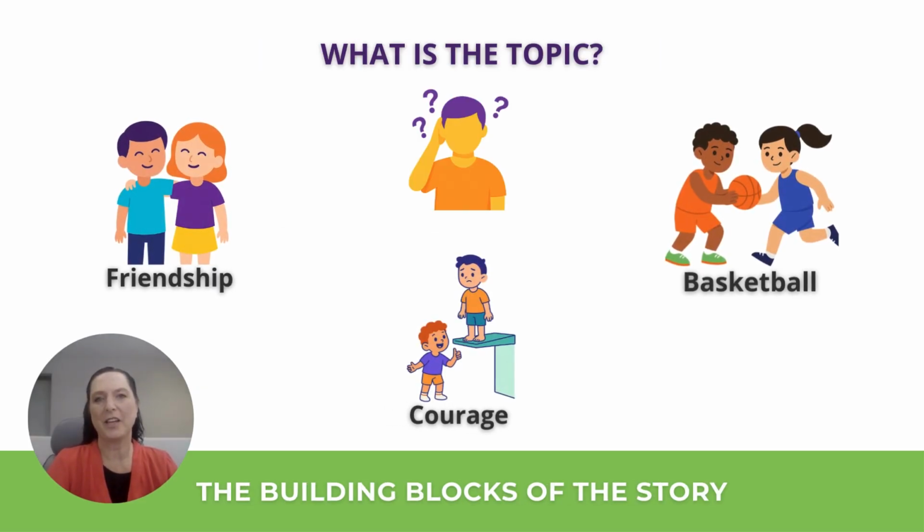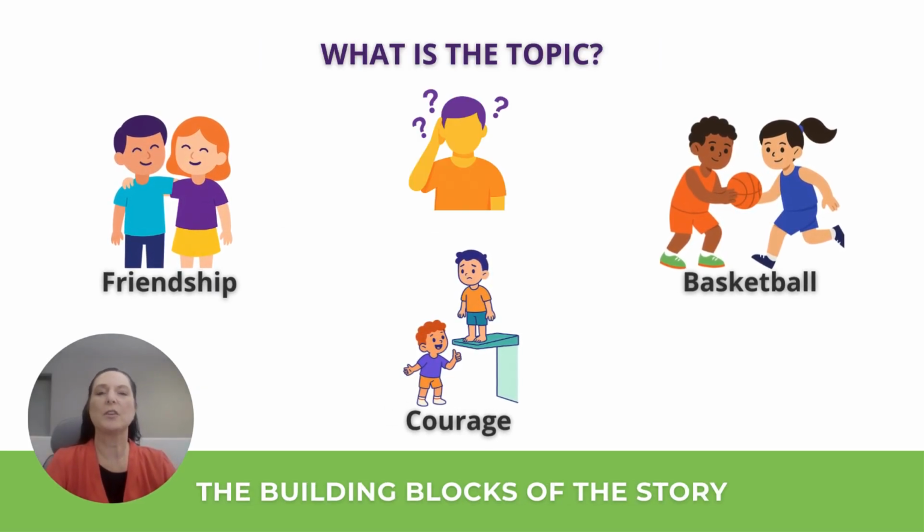Let's start with the topic. Remember, every story begins with a subject, the thing it's mostly about. That's the topic. You can usually say it in one word or a very short phrase. For example, the story or the topic might be about friendship, basketball, or courage. The topic is simple, but it's really important because it's the foundation for everything else.